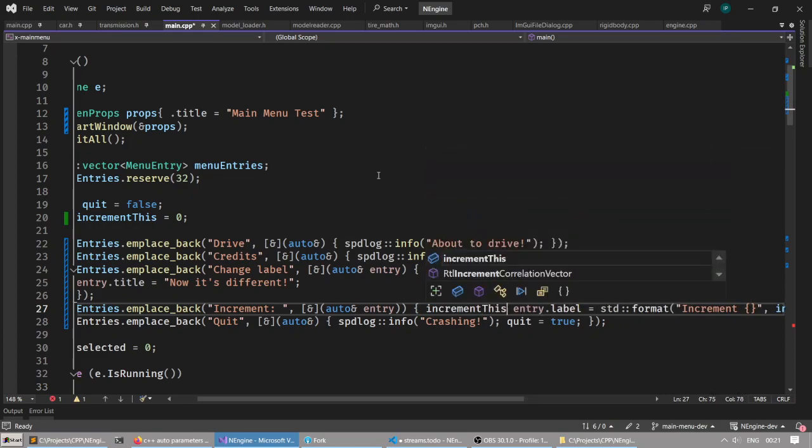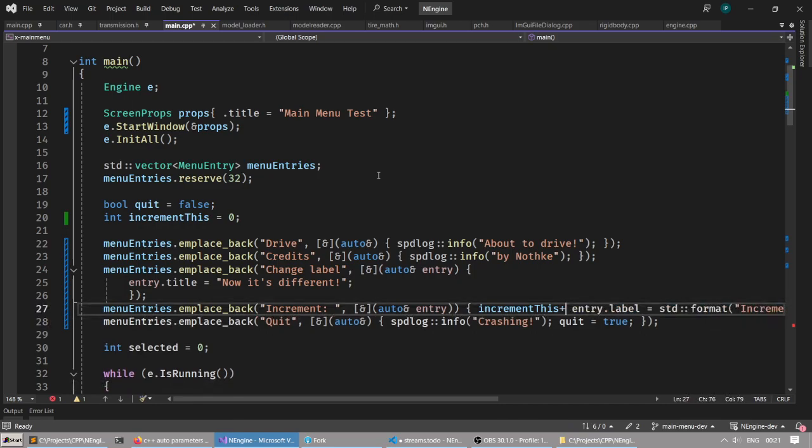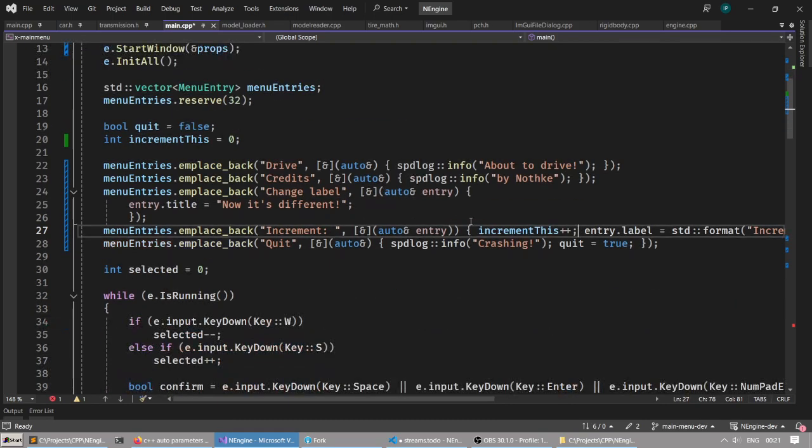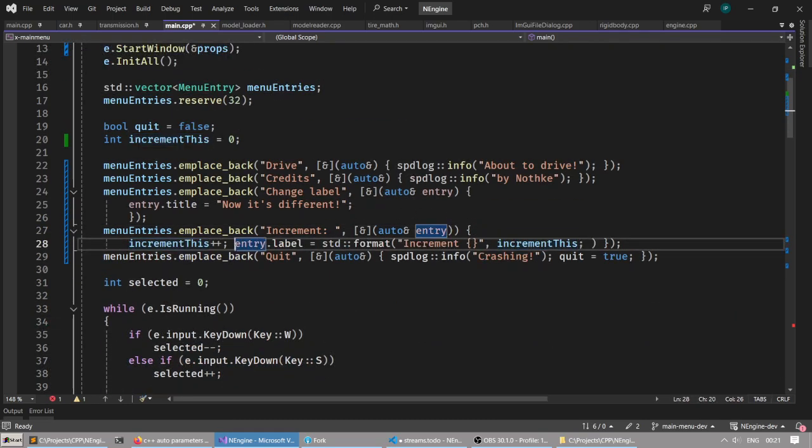Increment this plus plus. Whoops. Sorry for not typing everything in new rows.